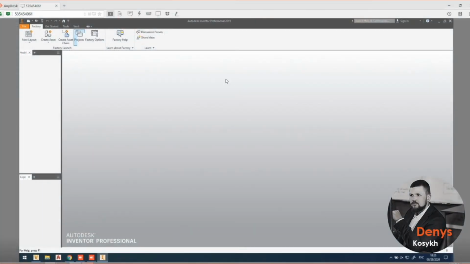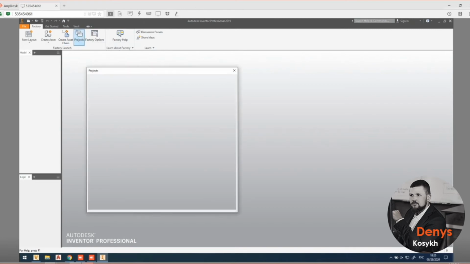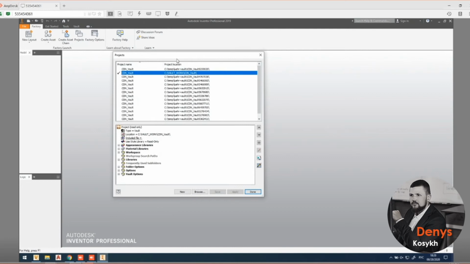And I can just shortly show you how it looks in Inventor and where you should look. Okay, please look at my screen.